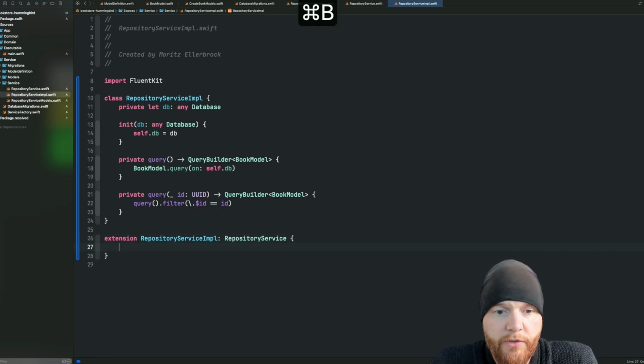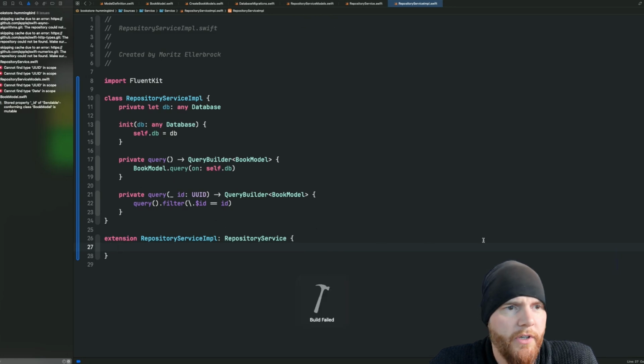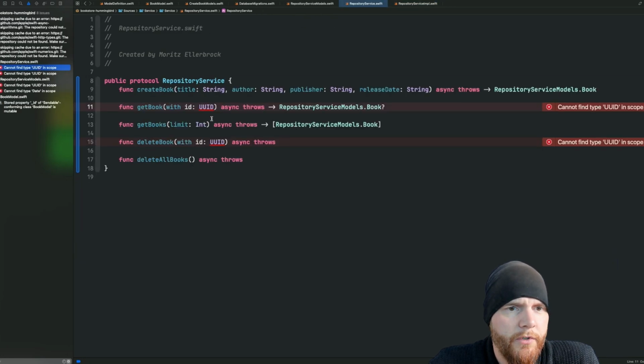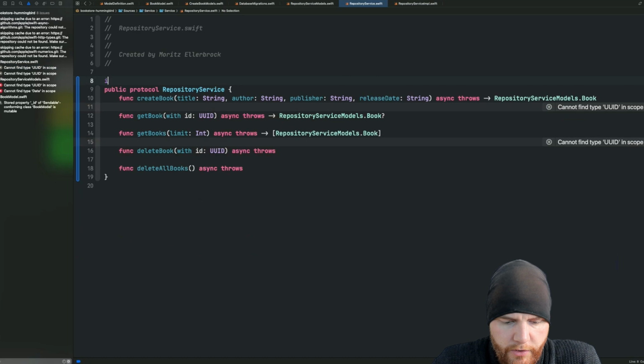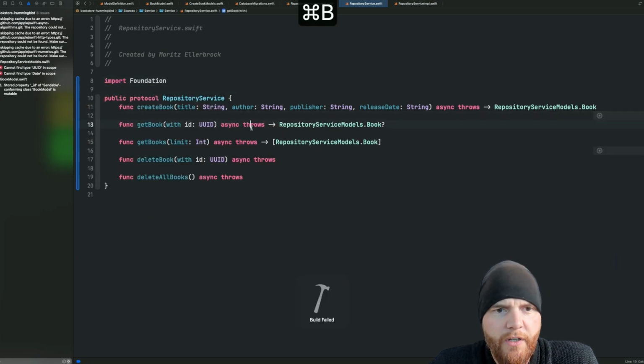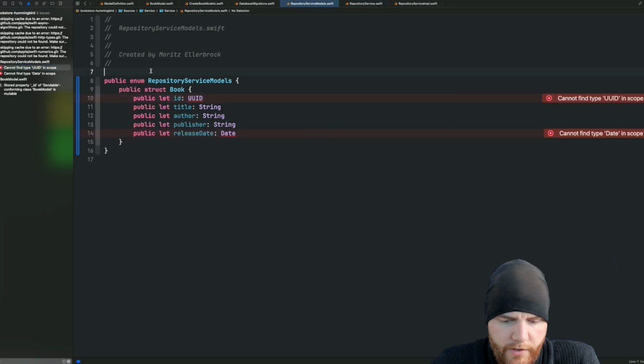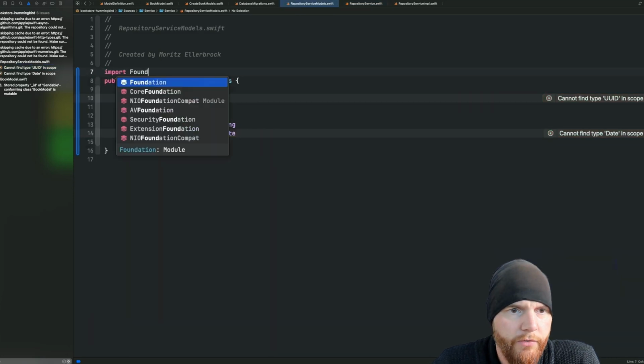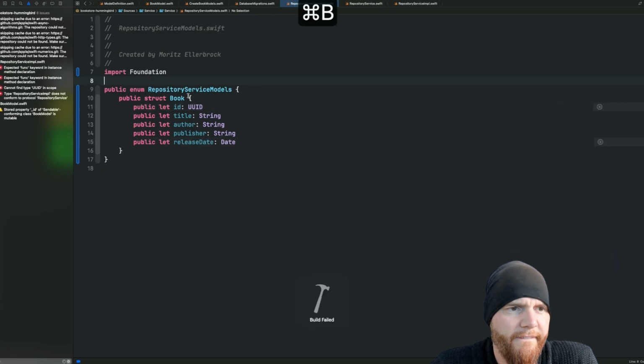Okay, let's run this. You are so right. Import foundation. It's needed here as well. Import foundation.